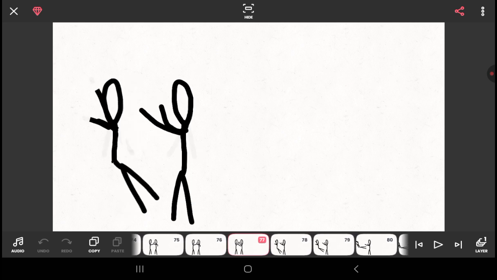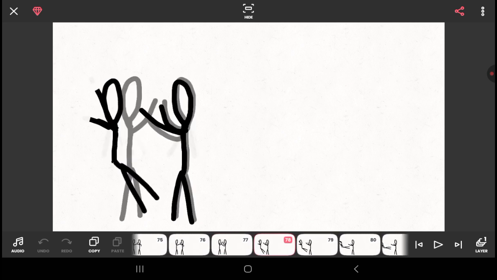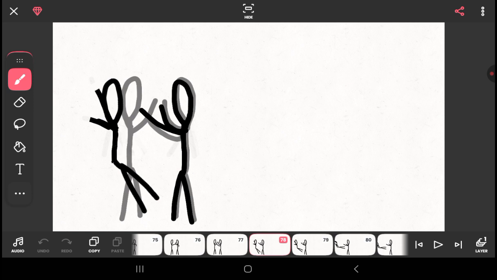Now we go to our dude falling, which I'm still practicing, but once again, straight to impact. Now, the dude falling, you want it to be very quick and snappy. You aren't really trying to make it too smooth. You want it to be quick. So when you view your animation, if it feels too quick, delete some of your frames. And if it feels too slow, add a few more frames. That involves with the punches as well. If you feel like your thing is too slow for how you want it, delete like a frame in the middle. It makes the movement a lot more quick. Same for pretty much everything else.